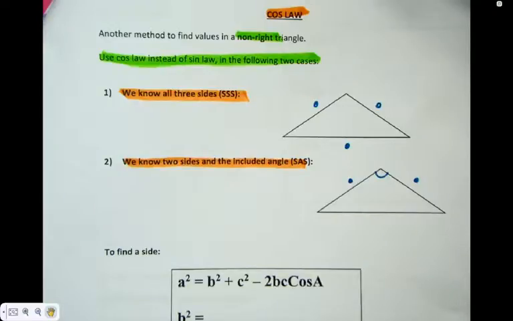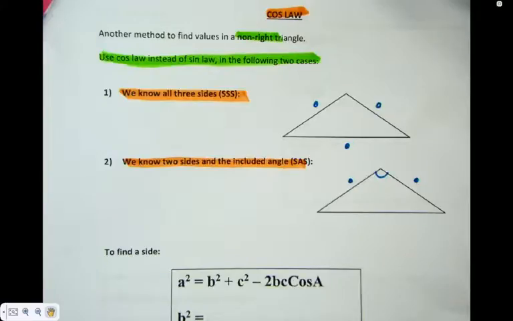So just a quick intro for those that weren't here yesterday. SOHCAHTOA, you learned last year, great formulas, except they only work for right angle triangles. Not every triangle in the world is a right angle triangle, so now we have a choice between sine law and cos law. We did sine law yesterday. It's all up there. We're going to do cos law today.